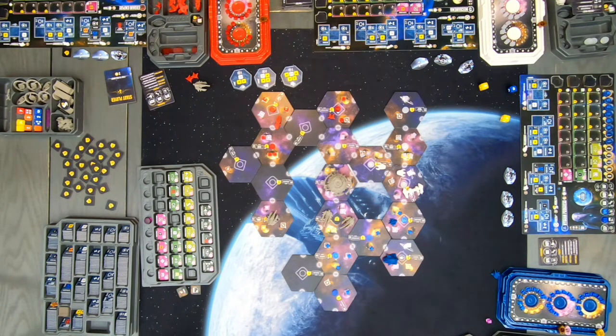Back to Chris. I have to pass again. You're passing? Let me think. Yep. What are you up to? Money? 10? 10 money? Just thinking. 8. Oh, and he can still do upgrades, moves, builds, all that in the reaction phase. That is kind of a nice thing, that you get those 3 abilities.